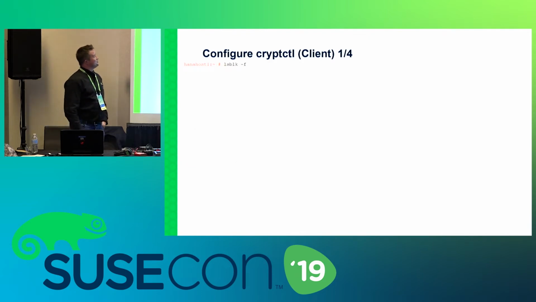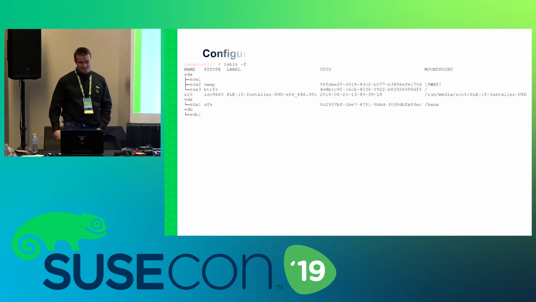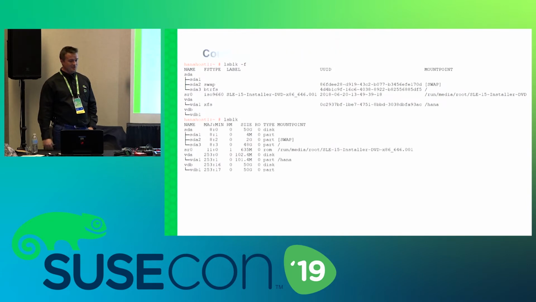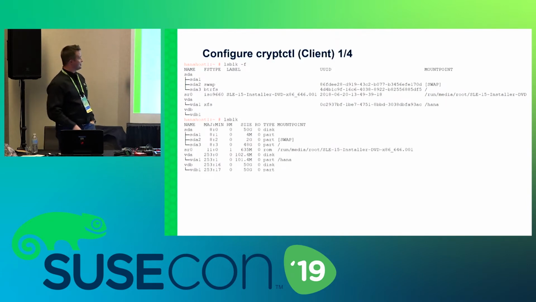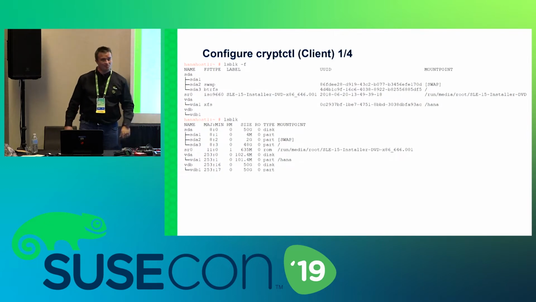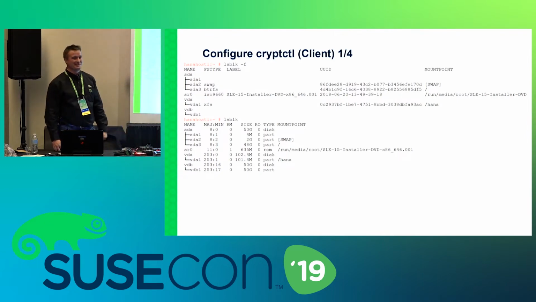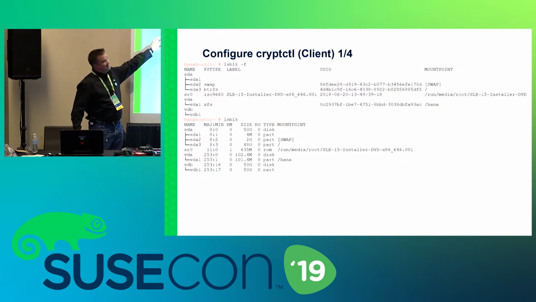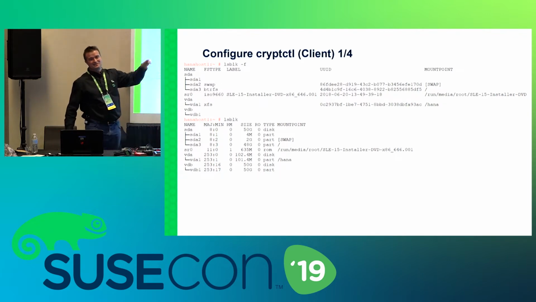So on HANA host 1, I ran list block devices. I'm just going to go to the next one as well, with -f, and also lsblk straight. So on here, I just wanted to showcase that a lot of people nowadays set up their SUSE environments with BetterFS or ButterFS or whatever you want to call it, BTRFS. And this is technically a problem if you want to set up a HANA directory.